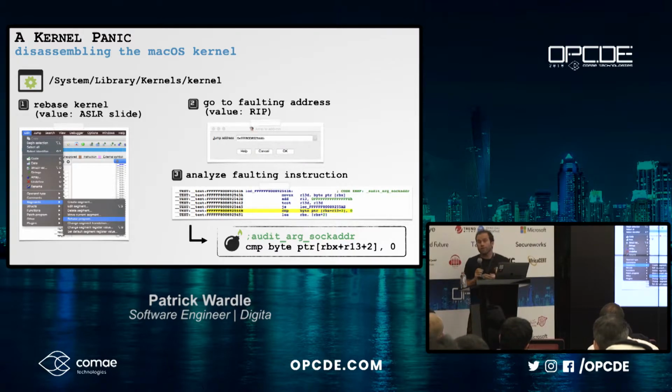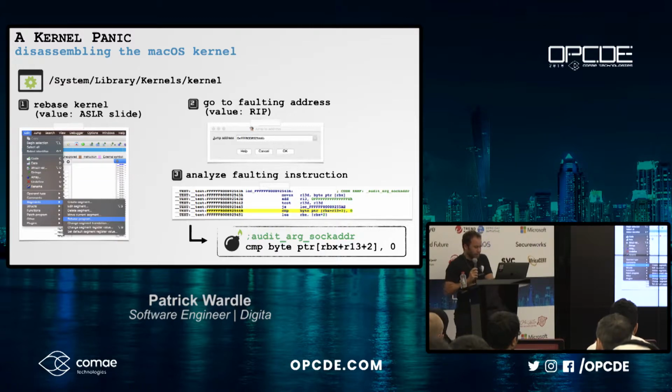As I mentioned, the goal is to figure out why this panic occurred. Since we have the address of the faulting instruction from the kernel panic report, we can disassemble the kernel and go to that address in the disassembly. So we load up the kernel in IDA Pro. The first thing we have to do is rebase the file image so that it maps the in-memory image, because when the kernel is loaded, it gets slid in memory because of KASLR.